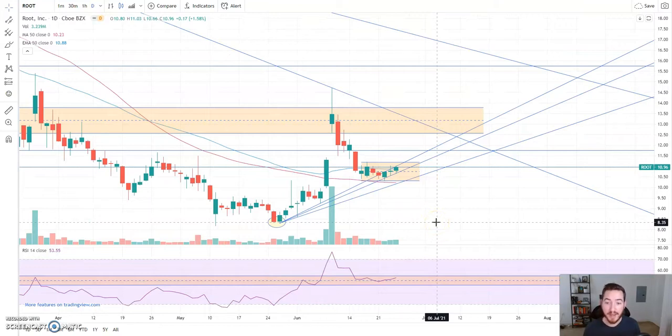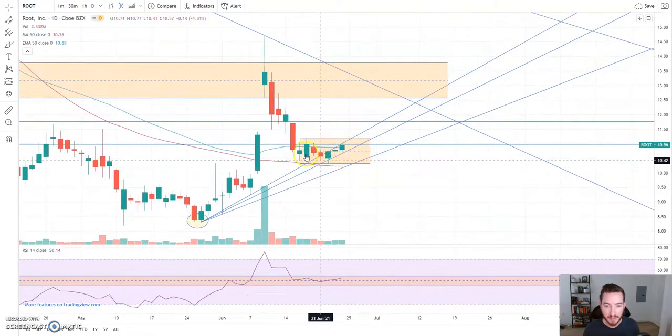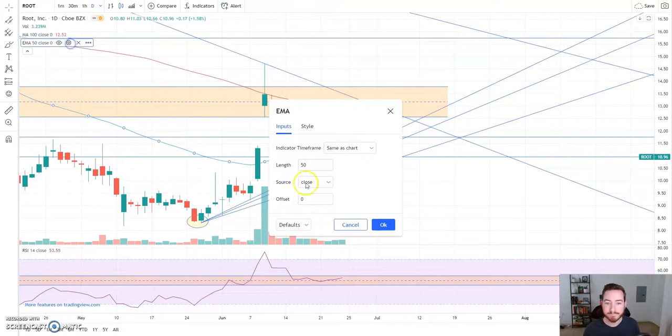In connection with that, we do see that the stock just broke above both the 50-day simple moving average, SMA, and the 50-day EMA, which is exponential moving average. That's a positive. It's the red and the blue line. Two really big positives. Now that we talked about that, let's go ahead and put this on the 100-day because this is also going to be important for our price target. Let me do that real quick.